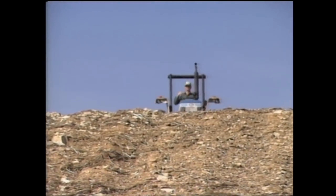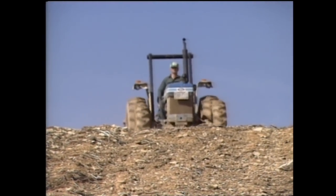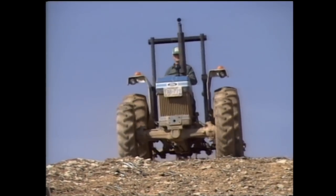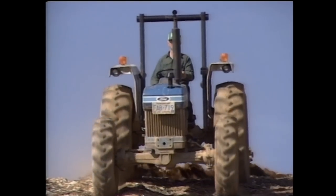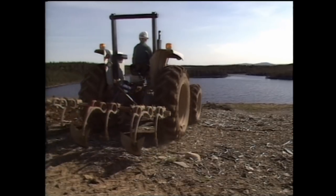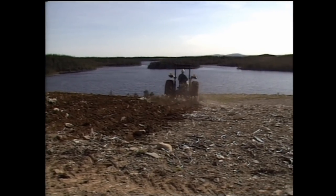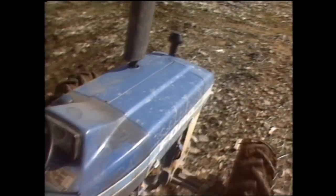Meet Bernard Tucker. Bernard's a farmer who tills the soil here back of Markland. The spring of the year is a busy time for Bernard. On days like this, you'll find him on his tractor, cultivating the ground. This was all woods a few years ago, and the moose still haven't relinquished their claims to the land. But it's not moose Bernard is concerned with now — it's spring planting.